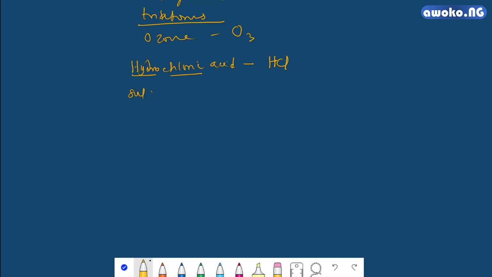Another example is our sulfuric acid, what it's known as tetraoxosulfate 6 acid. That is the IUPAC nomenclature. The sulfuric acid is the old name. So tetraoxosulfate 6 acid is given as H2SO4. So you can see you are having H subscript 2. That's telling you that it's a molecule of hydrogen that is there. And then you have 1 atom of sulfur, and then you can have 4 atoms of oxygen making this compound.